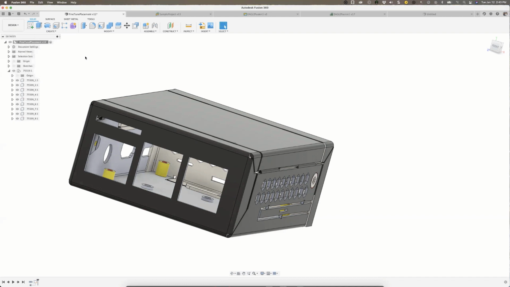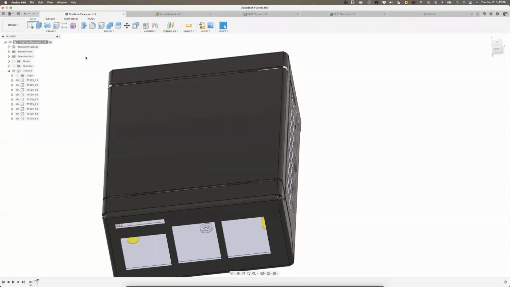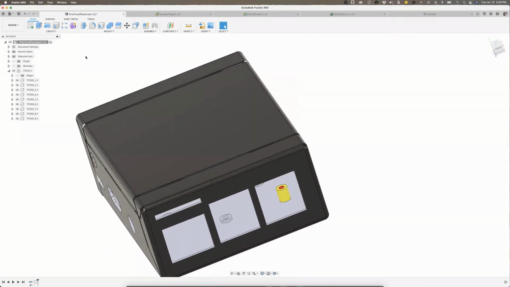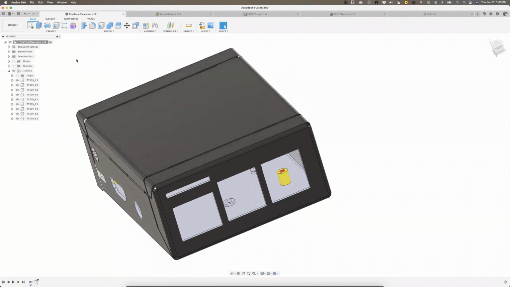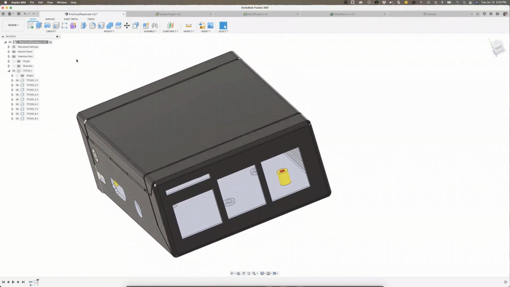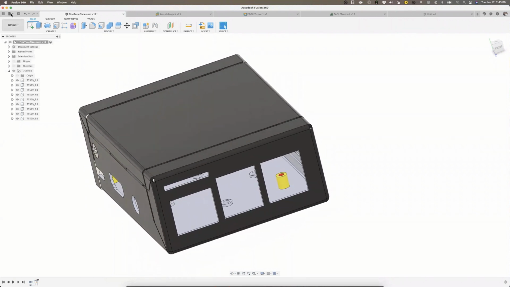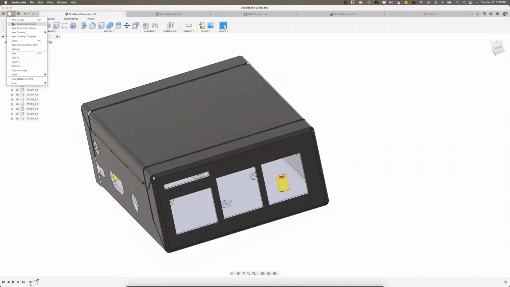Okay, now from here, what I wanted to show you is how do you access the electronic design? You would expect it to be here most probably. Now, to access the electronic design capabilities in Fusion 360, you're going to select the pull down menu and select where it says New Electronic Design. Okay.